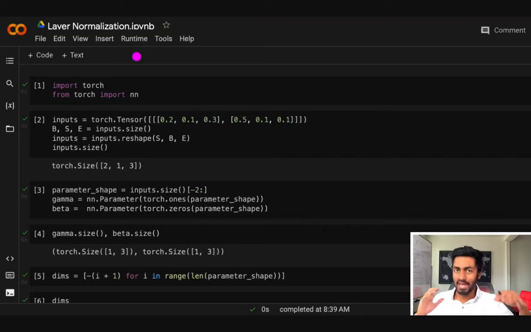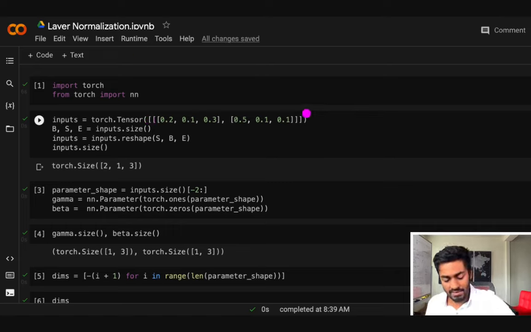Now that we worked through an example, let's actually code layer normalization out. You'll notice here that I've added a batch dimension to the same exact input that we have. This is because during training, we typically would have a batch dimension so that it helps parallelize training and training just becomes faster. And so we would reshape the input to be the number of words, which is 2. In this case, I've taken the batch size as 1, and we're going to see the embedding for each batch as just 3. Because now we have this batch dimension, we're also going to use layer normalization not only for the last layer, but for that last layer across some batches.